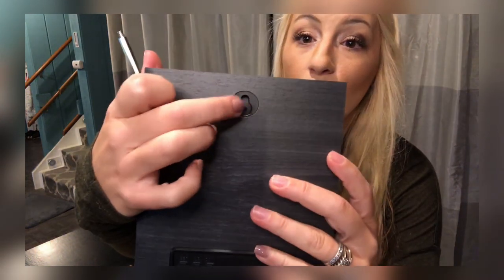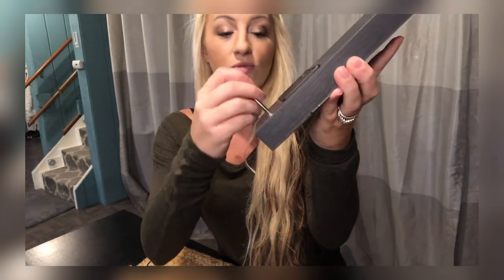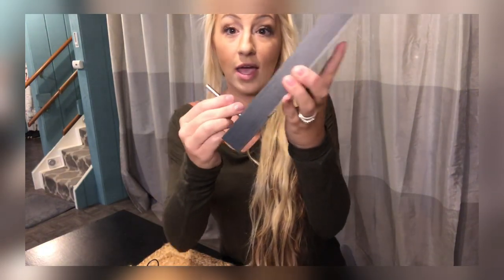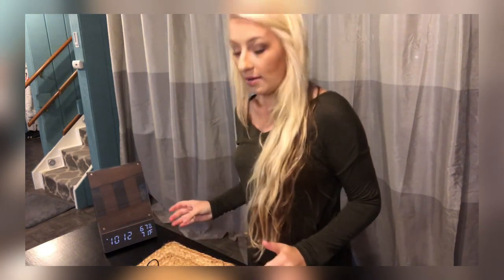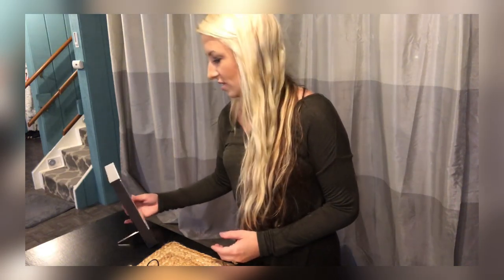It does have a really cool wall hanging option if you want to hang it on a wall. Another option that I personally like is it has a screw down here and a little rod. You can screw this in and it will sit on your table or stand on your shelf, which is really neat. The peg holds it up, so it's a nice little stand.